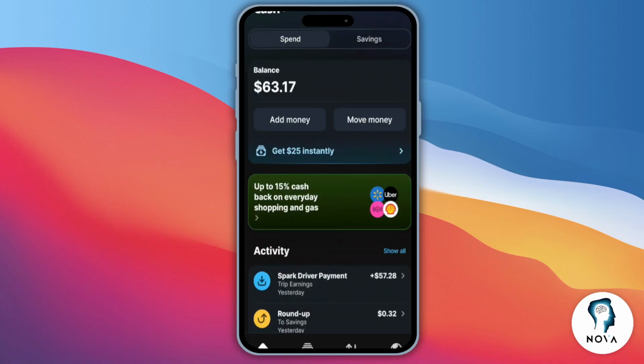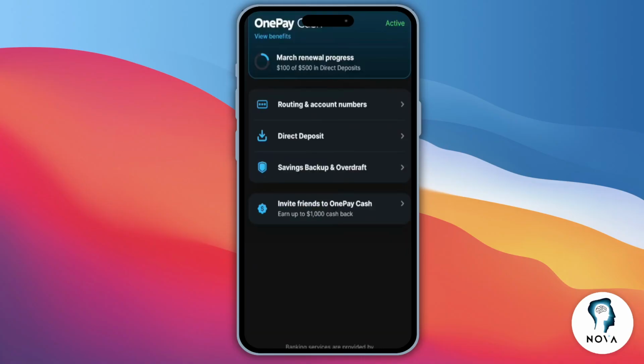And at the top right, you'll find two lines with a circle on it. It's like the settings or something, so just go and click on that icon. You'll find it's at the top right. Once you click on that, you will find yourself right here. From here, you'll easily find the account or routing and account number. Now, if you click on it, you'll be able to see your routing and account number.